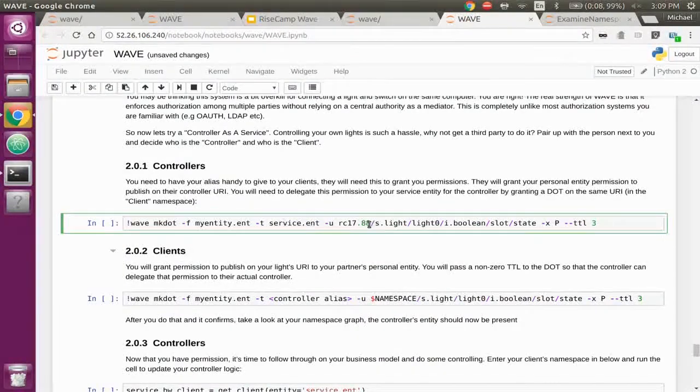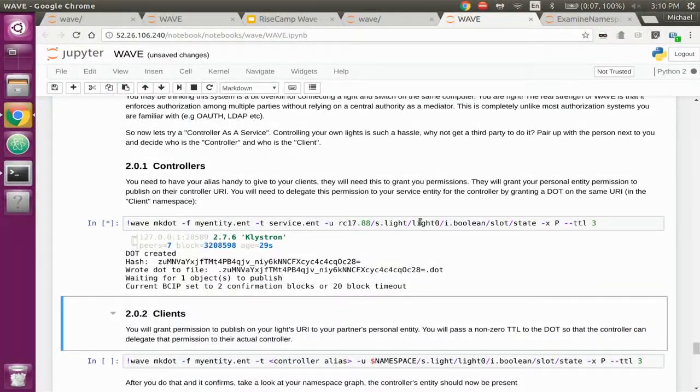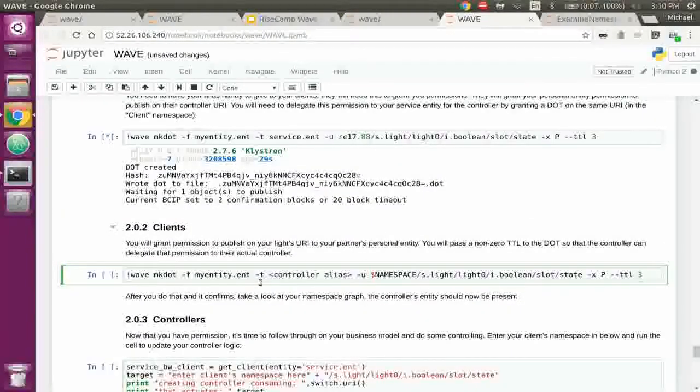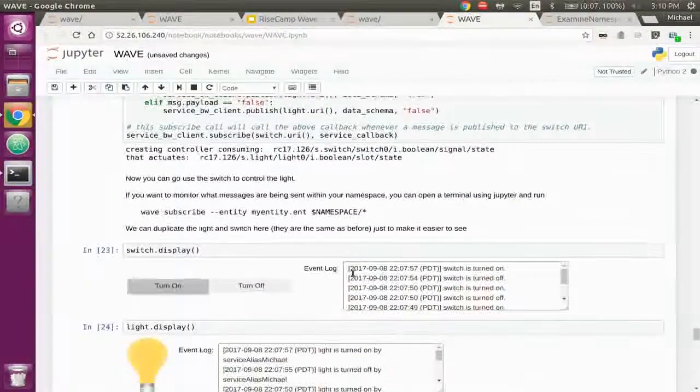So I am going to grant permission to access your namespace to my controller. Now, I don't actually have permission to your namespace yet, but that's okay, because remember, you can grant permissions out of order. Now, you need to grant permission to me to interact with the namespace. So my controller alias, I need to look up what my controller alias was.